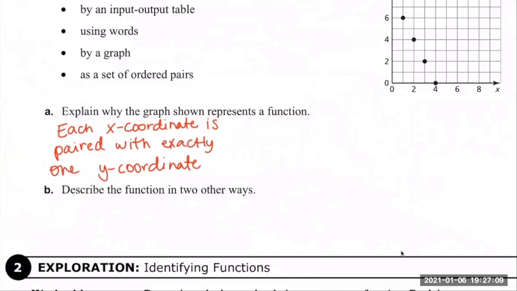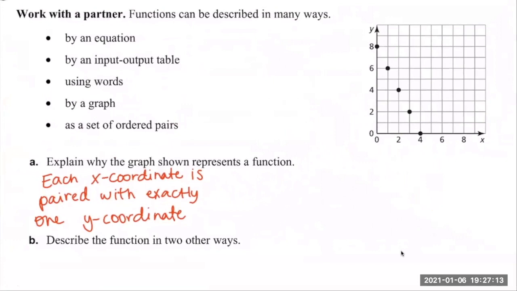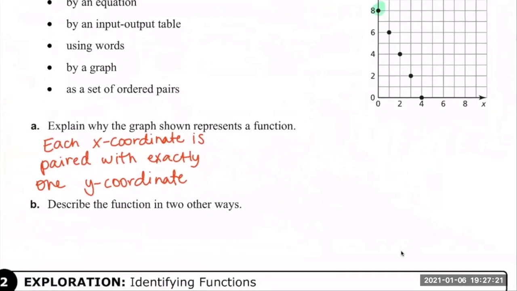So we're going to start simple. We're going to start by just simply giving the x and y coordinates, the ordered pairs for this graph. So we're going to start off at this top one. So the first one is going to be, well, we didn't go left or right any. We don't have an x value, so that means it's 0. And we went all the way up to 8, so that's our y value.